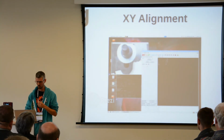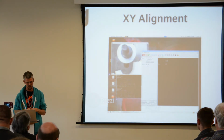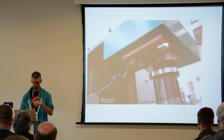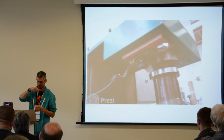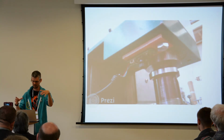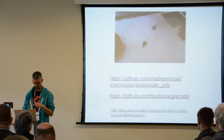You can do some cool XY alignment, which was mentioned by the guy who was on previously about the fiducials for lining up PCBs. I stuck a webcam on the bottom of my CNC mill, and then by locating the parts on my PCBs or anything else I want to put back into my machine and work on, I can find where those features are and then get my software to automatically reposition all the G-codes so that it's drilling exactly where the holes are. Got some links there for you.